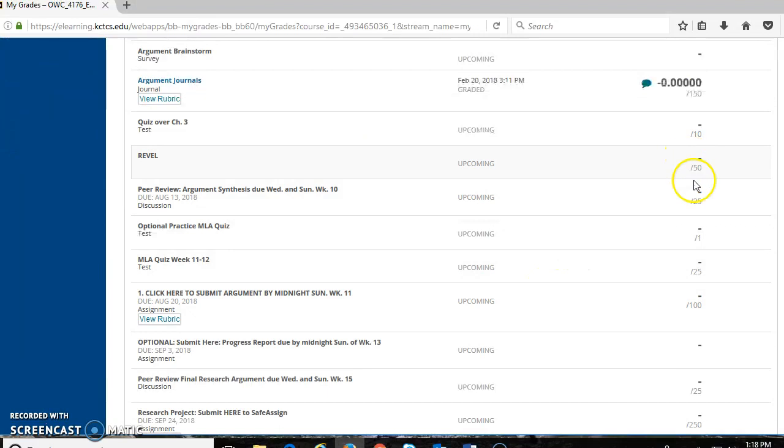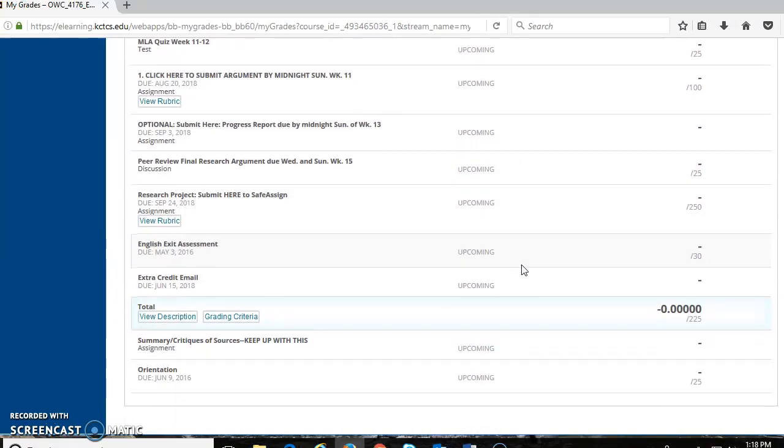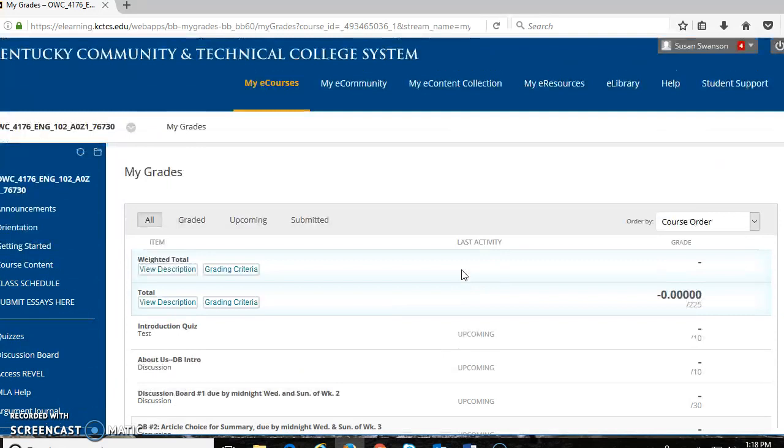So anything that is coming up is mostly in order, and you'll see that, again, there are rubrics attached to things where you might want to view those before they're due so you can see what is required of you on the assignment to earn a particular grade. If you ever have any questions about grading, please feel free to ask. I just wanted to make sure that everyone knows that in order to succeed in this class and to get better, you have to check your feedback. You have to improve upon your papers from the last time.